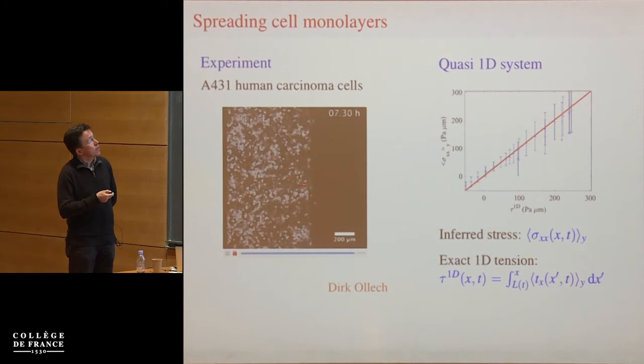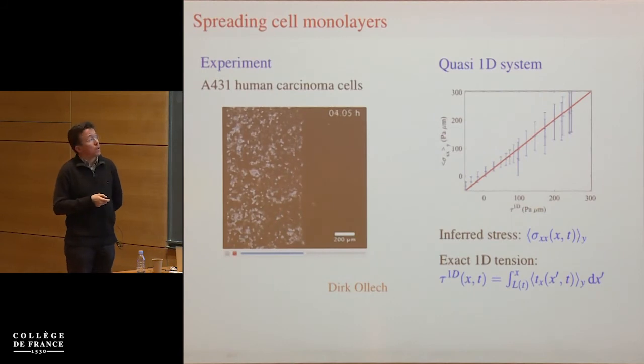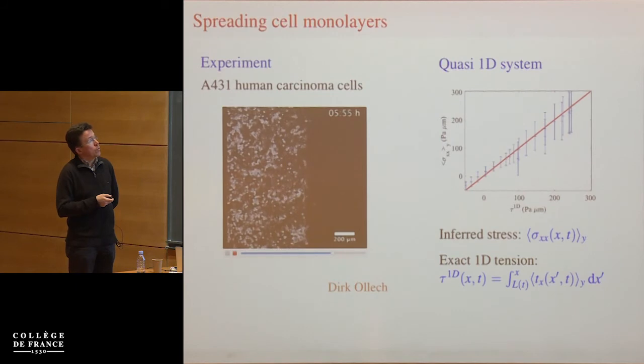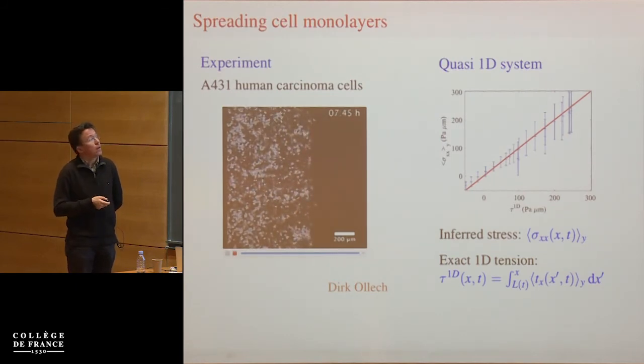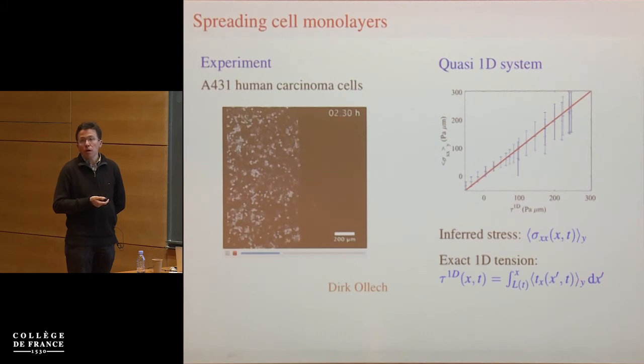So there is spreading of this cell layer in the direction X along time, and in fact very good invariance of the properties of the system along Y. So since this is a quasi-1D system, again, I was tempted to use it as a way to further validate the method. One reason being that so far I have been presenting inferences in cases where cells were confined and where we knew what the boundary conditions were.